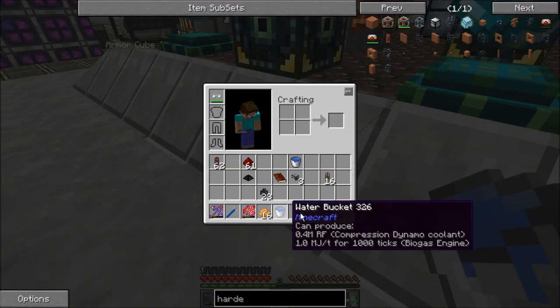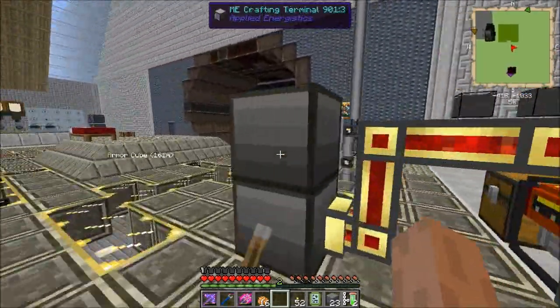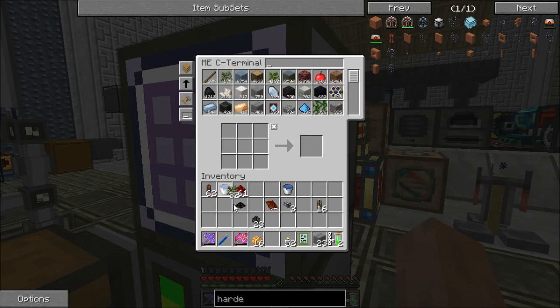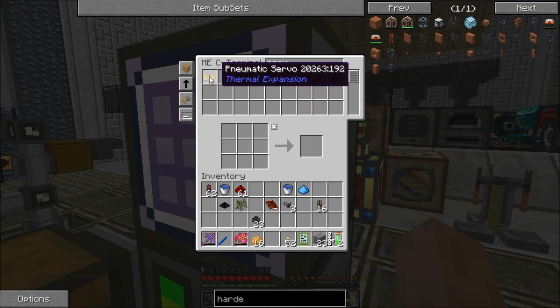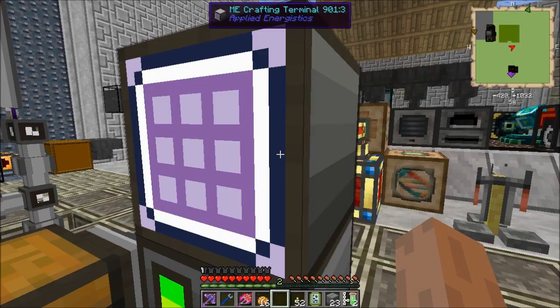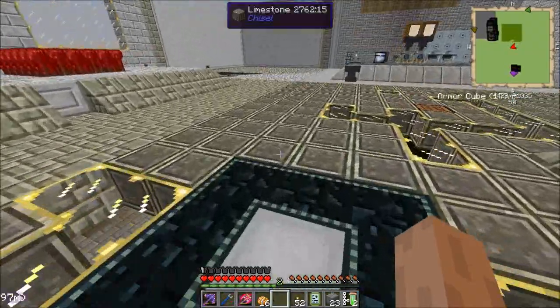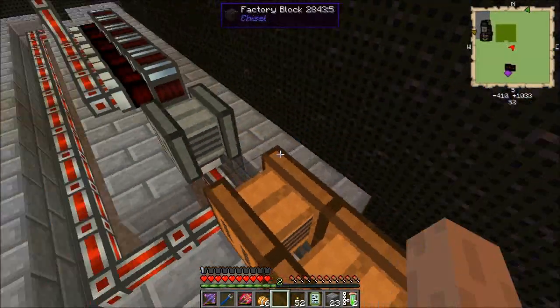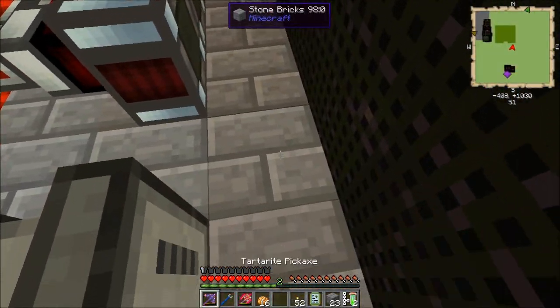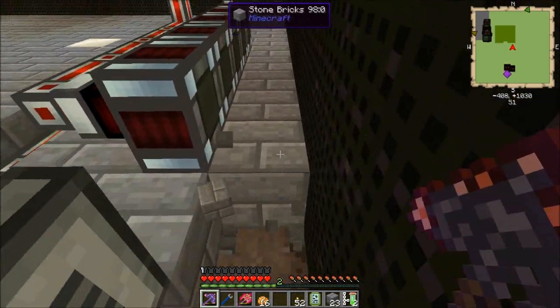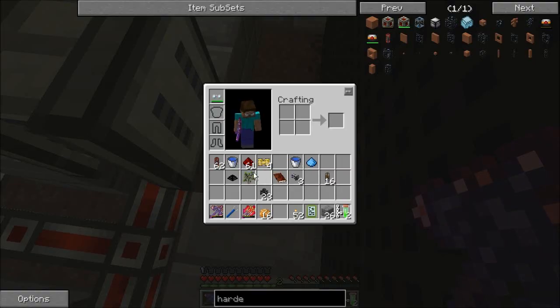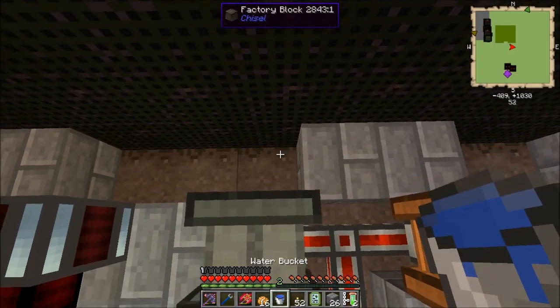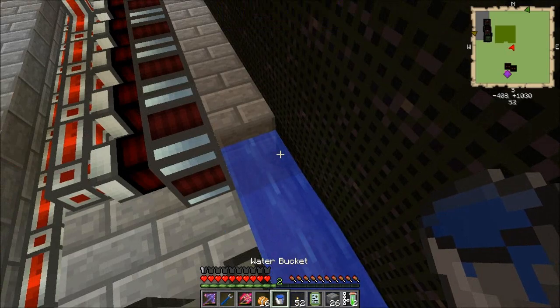There we go. We're going to need some blue maho saplings. We're going to need a piece of this fertilizer to jumpstart the process. And we're going to need some pneumatic servos. I have the crescent hammer, so that should be everything we need. Okay, these fertilizers have to be supplied with water. The easiest way to do that is to just create an infinite water source, which I'm just going to do right behind the still. Like that.